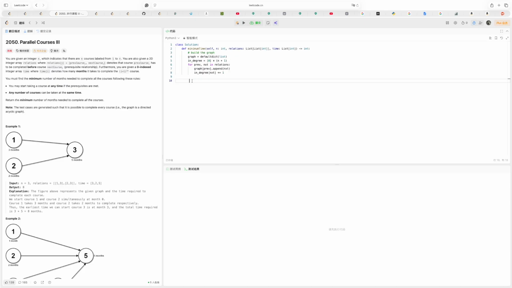Then we will start our topological sort. But before starting, we need the minimum time to complete all the courses.